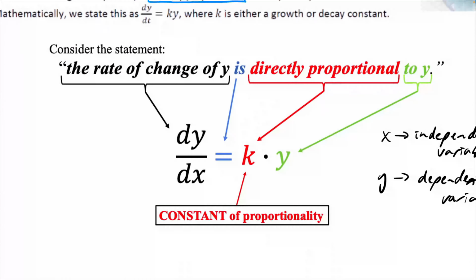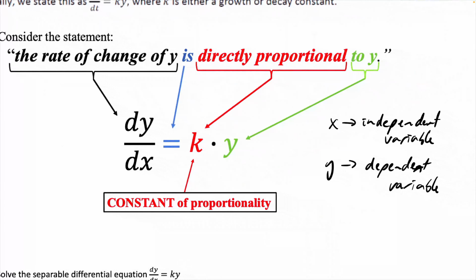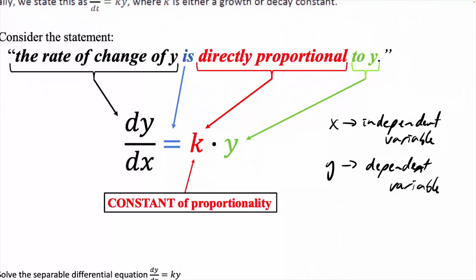Well, this. Remember, x is the independent variable, right? y is the dependent variable, okay? So dy/dx, which we know from before is a rate, a derivative, equals k times y, the dependent variable. k is what we call a constant of proportionality. It's something we're going to need to solve for. It's a constant, a number, not a variable. That's why you've seen some ks in your assignments and wondered why there's a k in there. Because we'd be seeing it. So that's where it comes from.